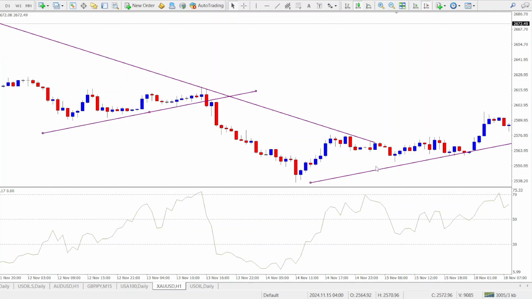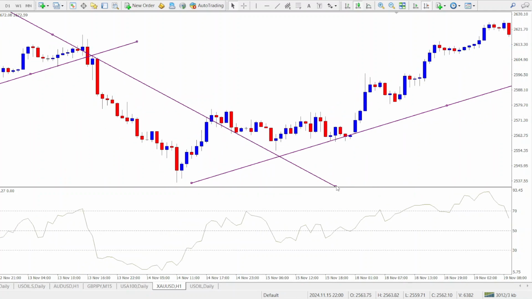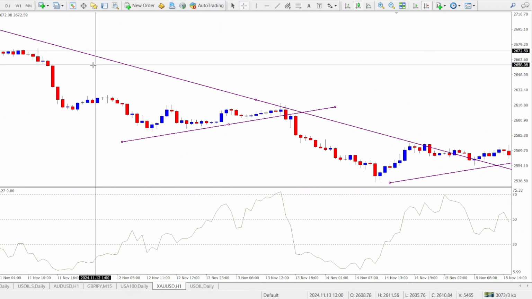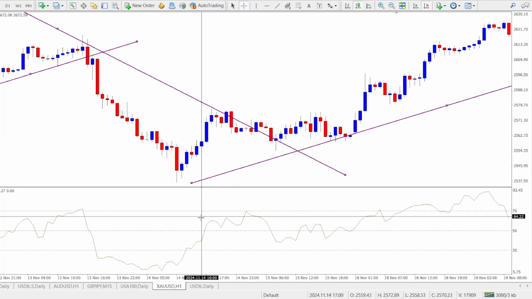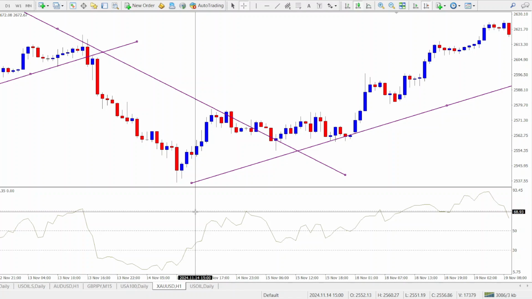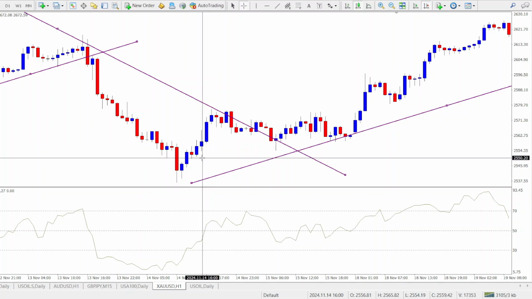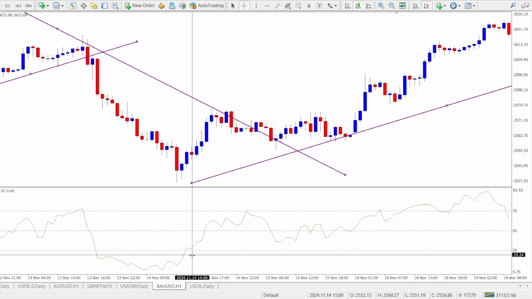This was a bearish trend, and then a bullish reversal commenced around here, right? So this RSI had already hinted that this sell move is losing momentum, for the fact that the RSI has crossed above the 30 level, in as much as that cross happened when this sell trend has not yet reversed into a buy trend. You can see that the price was still below this bearish trend line when this indicator crossed above the 30 level. But this cross alone indicates that the sell momentum has gotten weak.